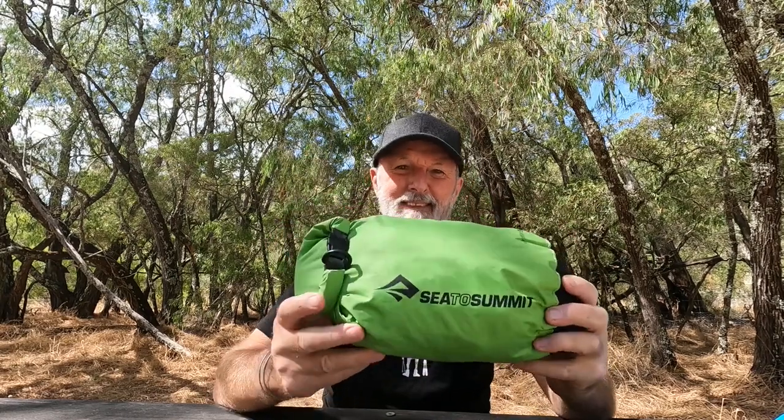The usual thing you use your dry bag for, apart from storage in your pack, is as a pillow stuffed with clothes. That's a pretty common use for dry bags. Personally I prefer a dedicated pillow — the dry sack stuffed with clothes seems to slide around on my sleeping pad through the night and doesn't maintain the same consistency as my Sea to Summit pillow.